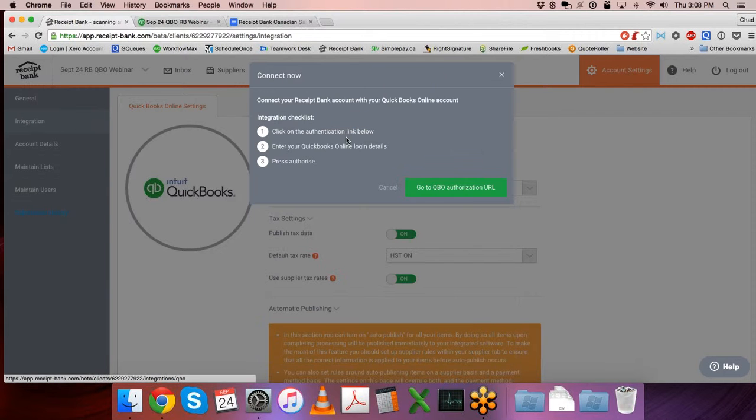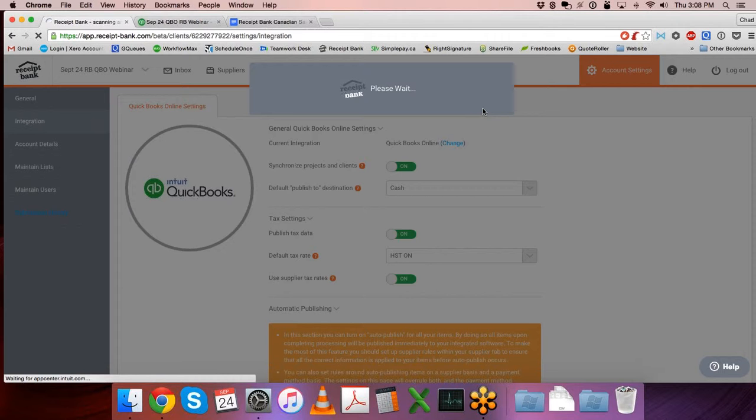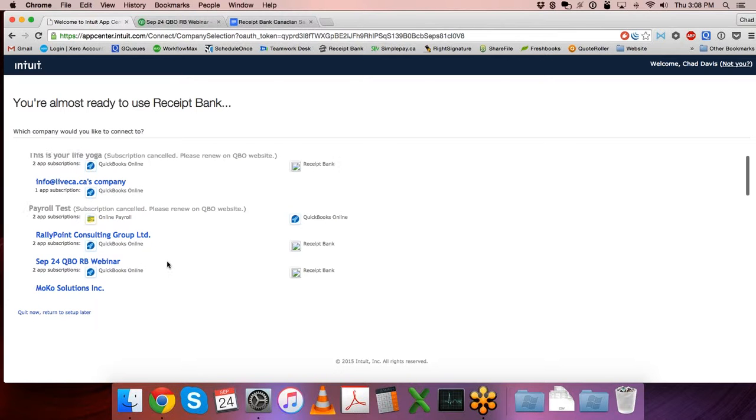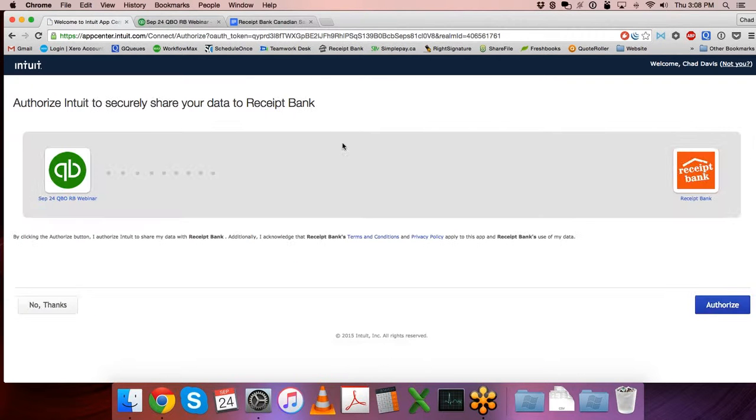So we'll do this again. It shouldn't take very long. The reason I wanted to go through this again instead of just skipping by it was because there's an element of the setup relating to payment methods that is pretty important and is quite key to having this setup work.